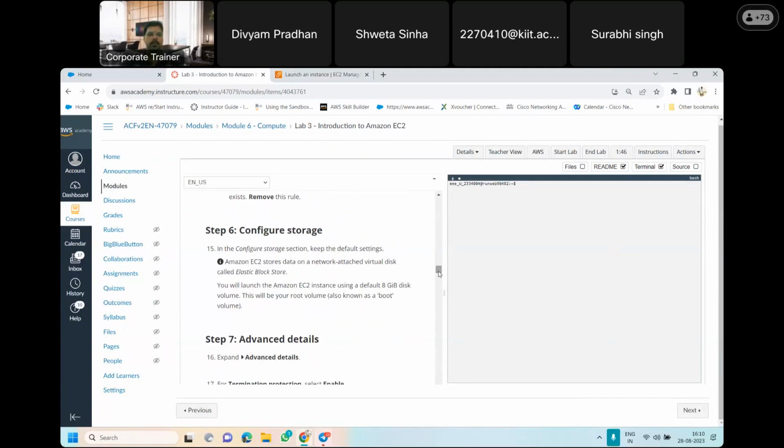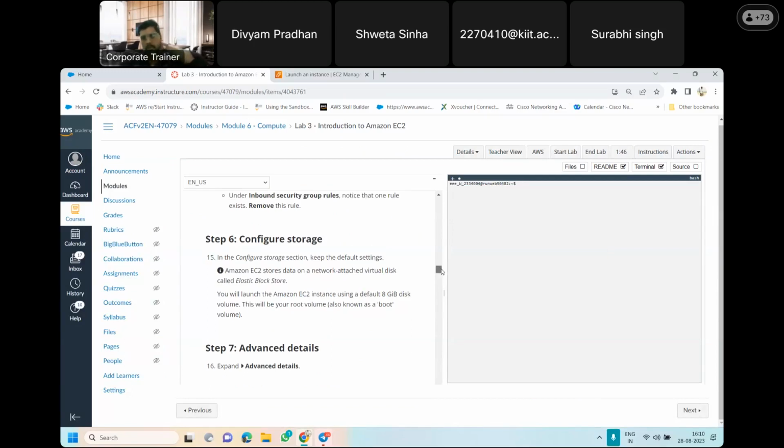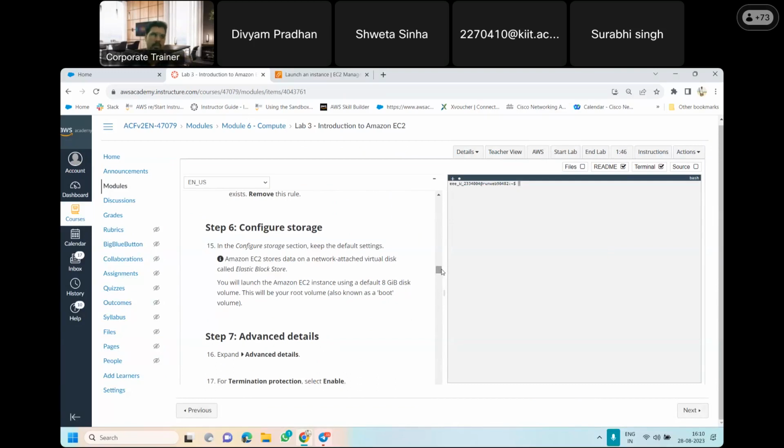After this, you have to go to the configure storage section, and you need to check with the storage section. Keep the default setting as it is. Amazon EC2 stores data on a network attached virtual disk called the Elastic Block Store. So initially all these files will be stored under the Elastic Block Store, that is called the EBS.